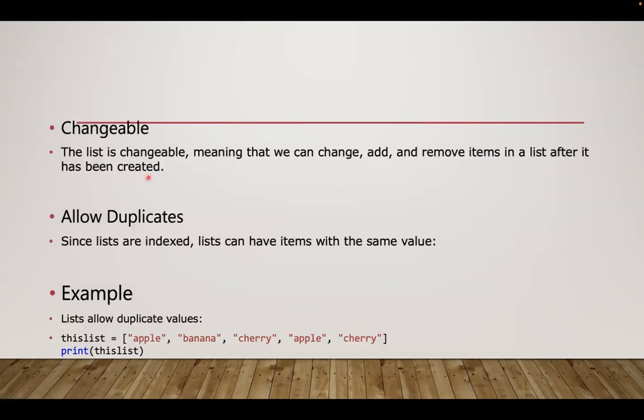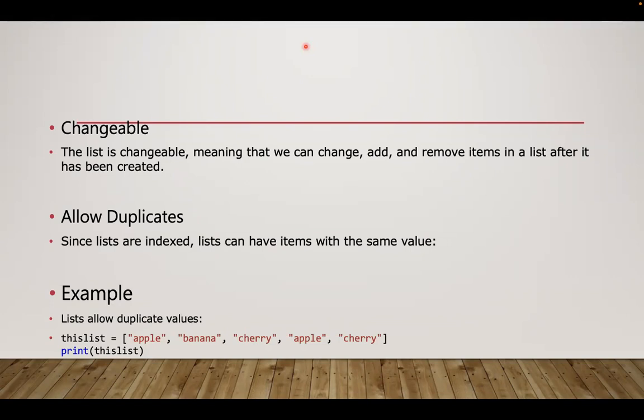Changeability. The list is changeable. We can change the list, meaning that we can add and remove items in the list after we've created it. So we can do all of these things in a list. It's not something very difficult or tough, it's just a normal way of doing it. I will show you how we can do those things very soon.